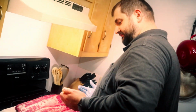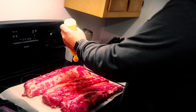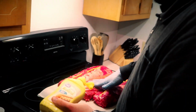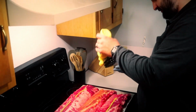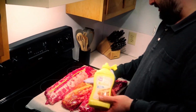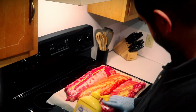Here we go. You don't need much, you just want enough to rub on. Now don't get me wrong, when I do a pork butt or a pork shoulder, I use a whole lot of mustard. It gives you a lot of bark. And a lot of times that bark is a real good thing.